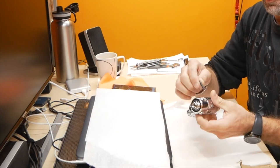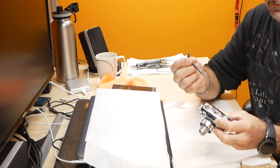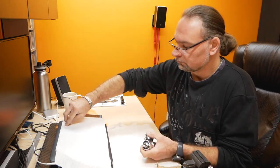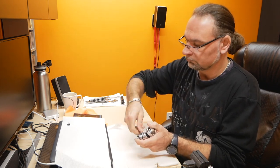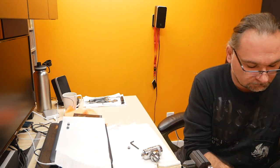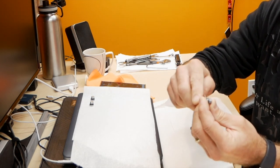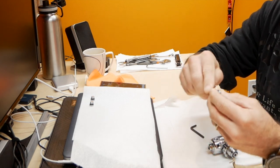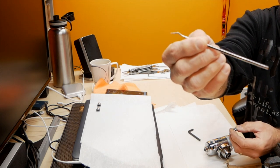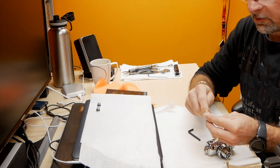So the first step would be to remove all your blanking hole plugs, and that's a 5mm Allen key. Next step, you want to make sure to remove all your O-rings and inspect everything before you put it back together. I'm using a dental tool pick to remove those. Be very careful not to pinch any hole in them.